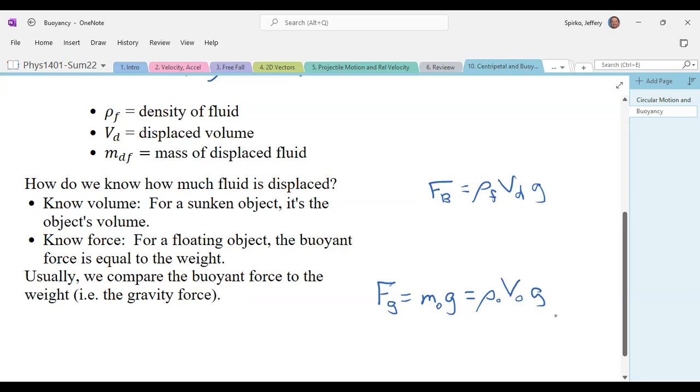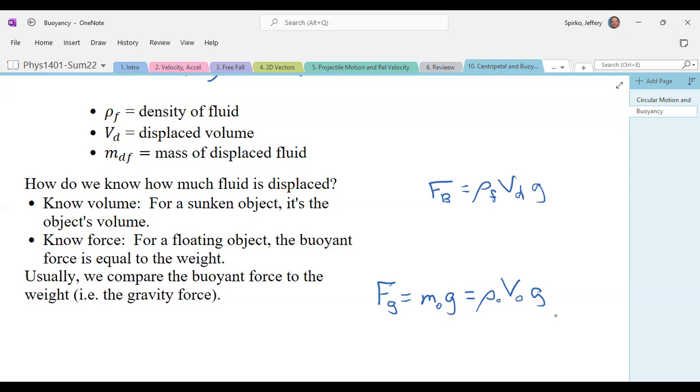Now, the reason I want to do this is because now I have two analogous formulas, one for one force, one for the other force. And having formulas that have the same structure makes it really easy to compare them to each other. Now, in order to know how they're supposed to relate to each other, I need to think about how these forces affect the object and any other forces that may exist. And that requires force diagrams.